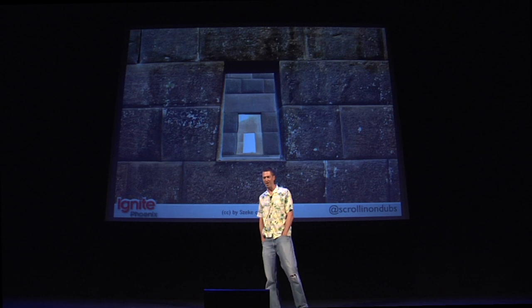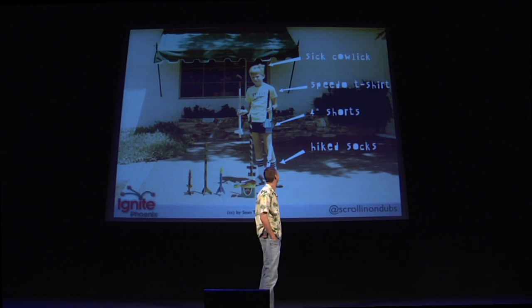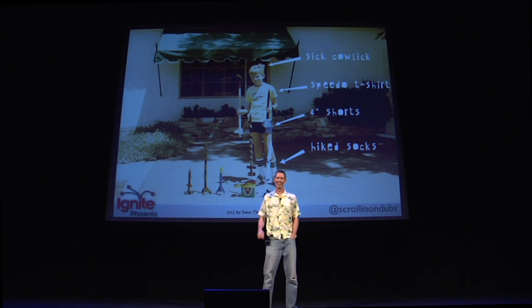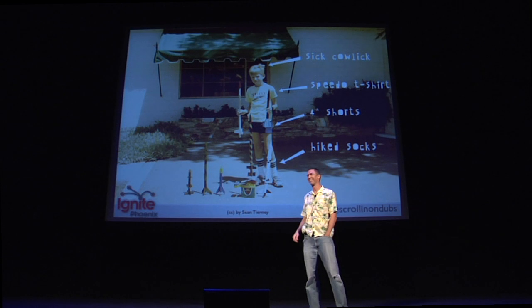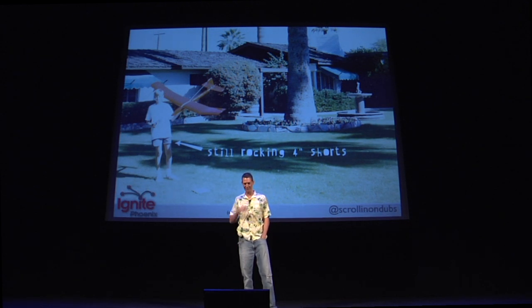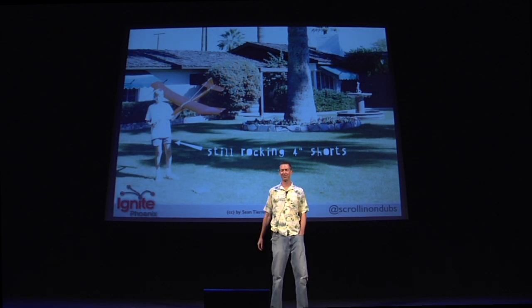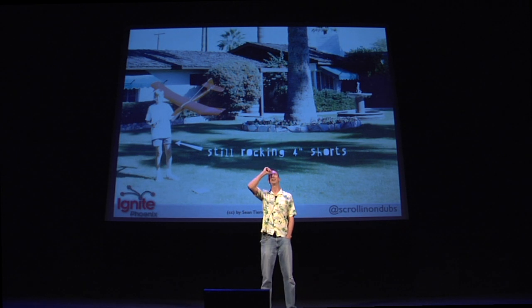So in terms of my aviation credentials, I got started at an early age. I was about 8, and this is me. Aside from my love of flight, I had a pretty wicked fashion sense, as you can tell, carried through to today. This is me flying a remote control sailplane a year later. And shout out to my folks who are actually in the crowd tonight for letting us.